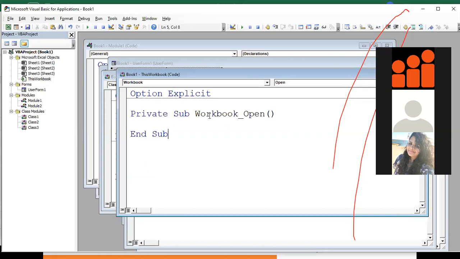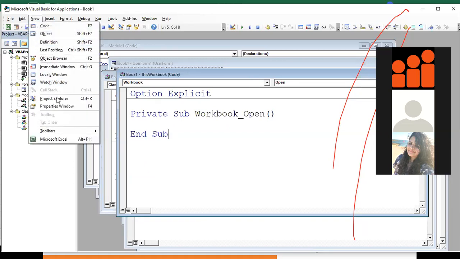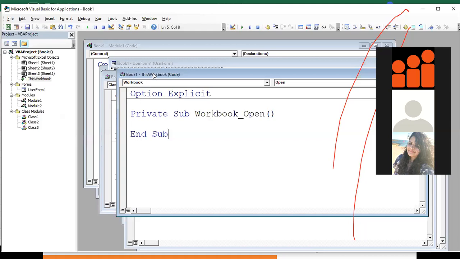So let me repeat again, we learned about Project Explorer, which will go to this view, say Project Explorer, or say property window, and then code window. Okay, these are the three main windows what you should actually first understand, right? Okay, next, we learned about what is macro. Macro means it is nothing but a set of instructions or programs written in my module. Okay, fine. So what is a module? Module is nothing but it is a place where I write the macros. And then next, we learned about five different type of modules. So those are standard module, sheet module, workbook module, user form module, and class module.